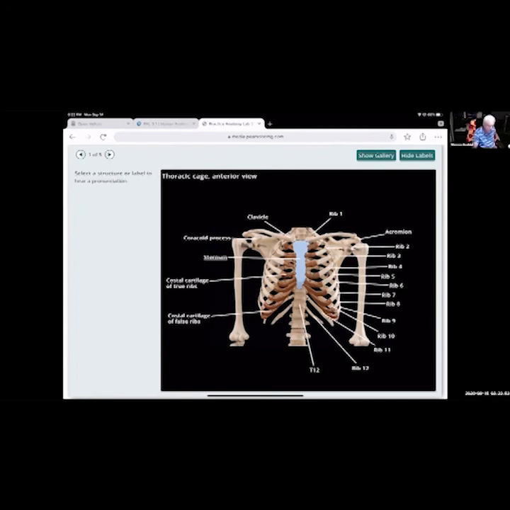All right, perfect. You have costal cartilage of the true ribs, where they connect. And you have the costal cartilage of your false ribs. Okay. You have rib number 1. You have the acromion process of the scapula. You have rib 2, rib 3, rib 4, 5, 6, and 7. And you look at all those ribs, rib 1 through 7, come off the thoracic vertebrae and connect directly to the sternum. That's what they're called true ribs.